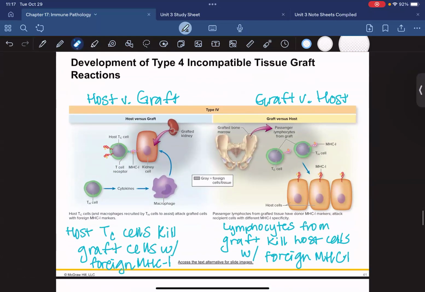There's two different ways that you can reject grafts from transplants: host versus graft, which is the host killing the graft. That's the normal way. That's what we just talked about. But if I get bone marrow from one of you guys, that would be me getting your lymphocytes put into my body. You know, they're immature, they're in the bone marrow, but still, they're going to evolve with your MHCs on them, and they're going to see all of my stuff as foreign and attack my stuff. So that's your graft attacking the host. And that's going to happen only with our bone marrow transplants.